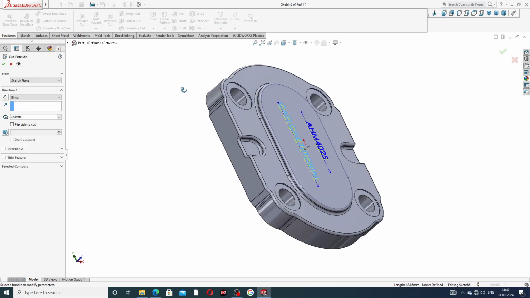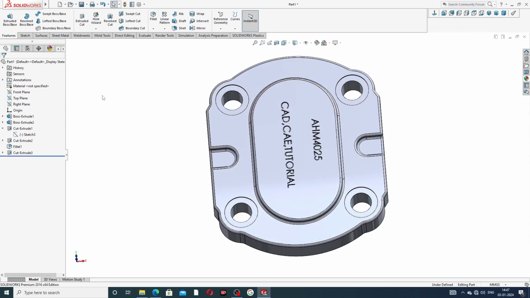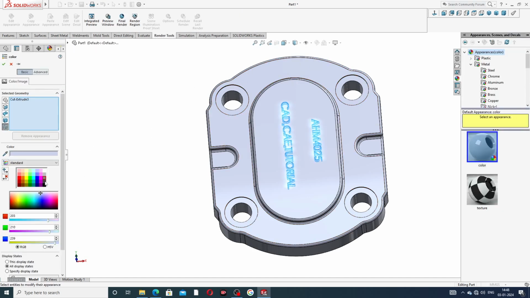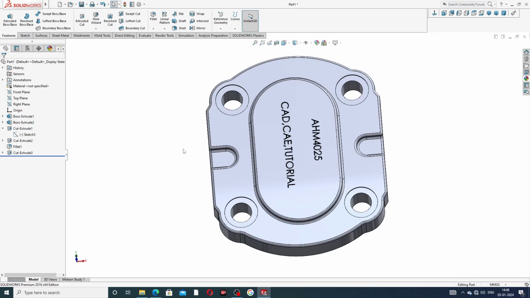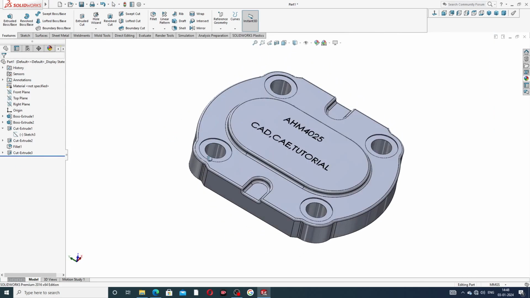The extrude cut is 2 millimeter, which is better, and click OK. Okay, some color is used here. This color is black, because you can see it better here on the dark.